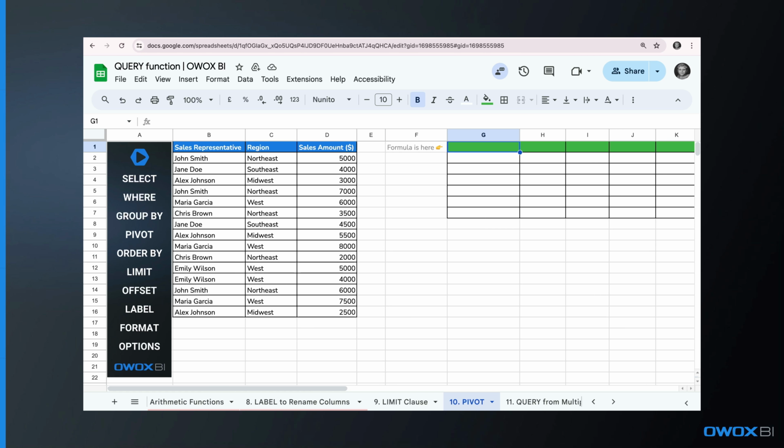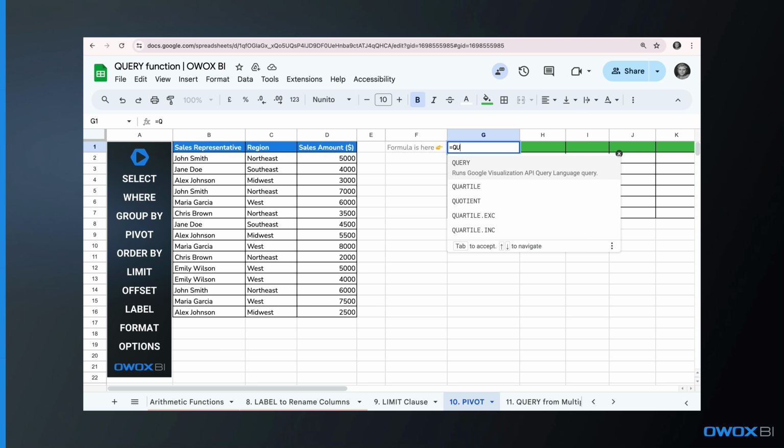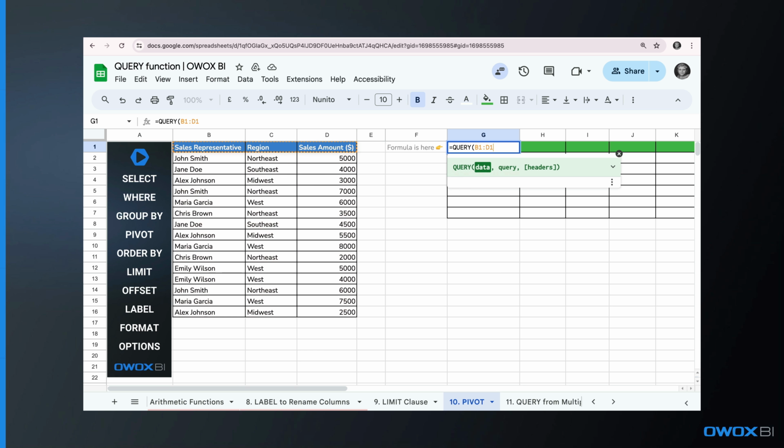Let's say you want to see the total sales broken down by region for each sales representative. This is how you can structure your query. So we basically select the sales representative's name, column B, and then the sum of the sales, sum D. We group the results by the sales representative, group by B.